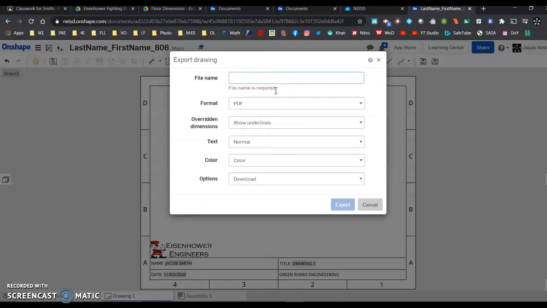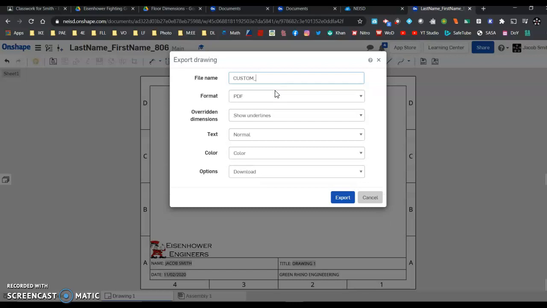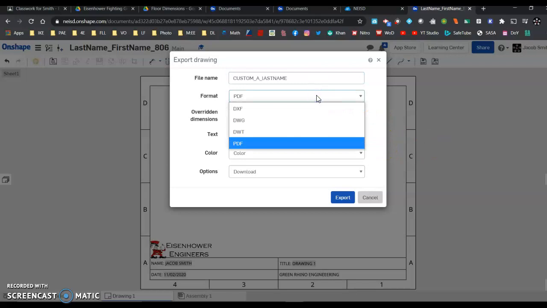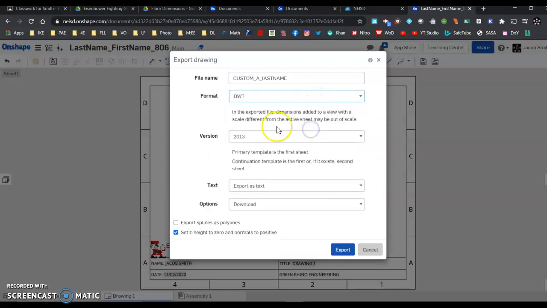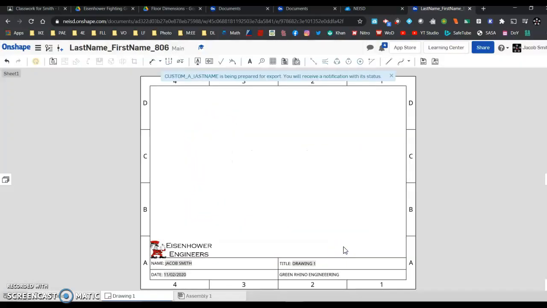Let's call it custom underscore A underscore your last name. And let's call the format DWT. Alright, press export. And then that has it all set.